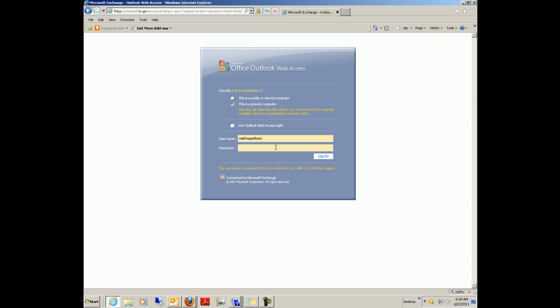Oops, probably helps if I put in the right password, huh? Okay, for some reason, all of a sudden, we're not valid.